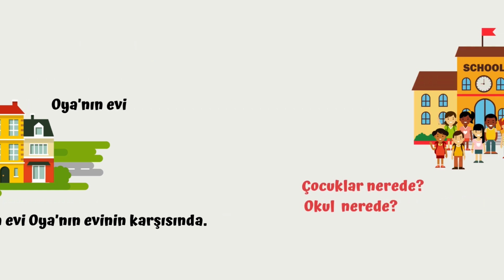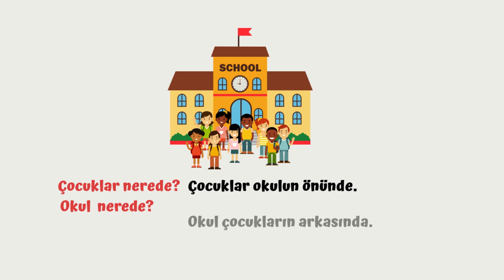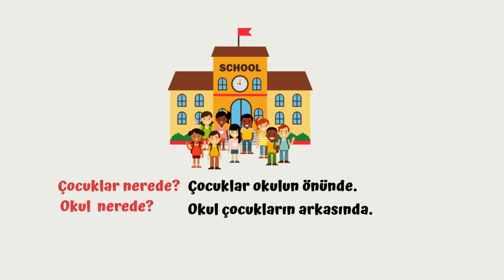Okay, let's take a look at this picture. We have school, okul, and we have some children, çocuklar. So the questions are, çocuklar nerede? And okul nerede? So you try again first. You can pause here if you want to, and I'm going to give the answers in a second. Are you ready? Çocuklar nerede? Çocuklar okulun önünde. Okul nerede? Okul çocukların arkasında.